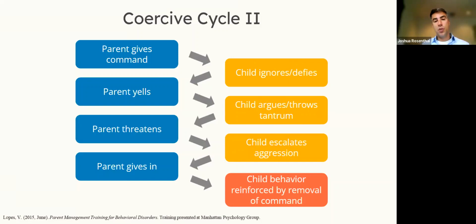So you can see how both parent and child can be reinforced in these cycles, and these happen over and over again in lots of different situations. And so the psychologist or the therapist's job is to tease apart how this is happening, in which settings, and to try to give some other options. So maybe it's ignoring, or it's praise, or it's asking in a different way or at a different time, but you're really trying to get ahead of this so that you're not using threatening, coercive behavior, because you really want to remove that from the relationship.